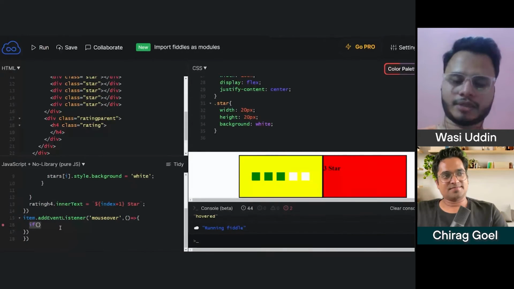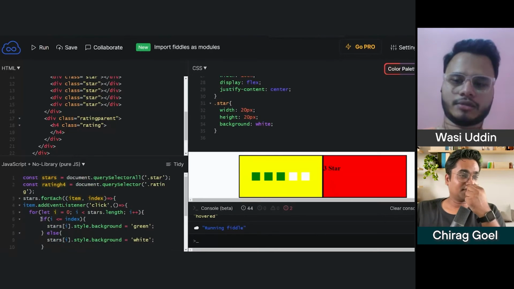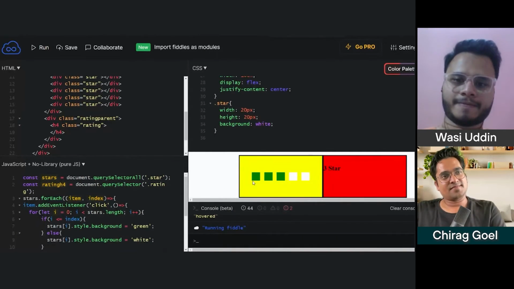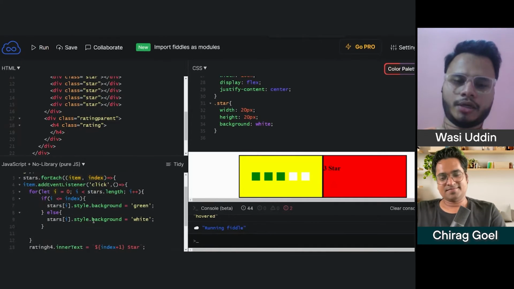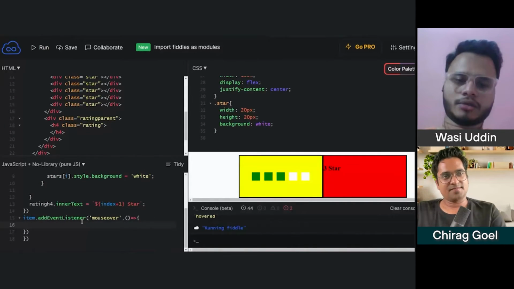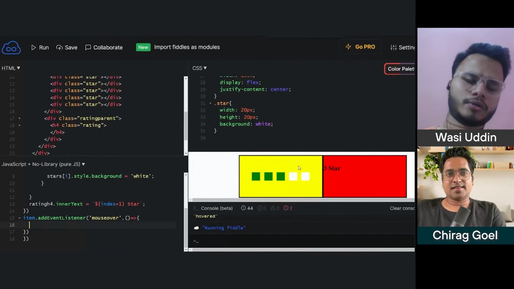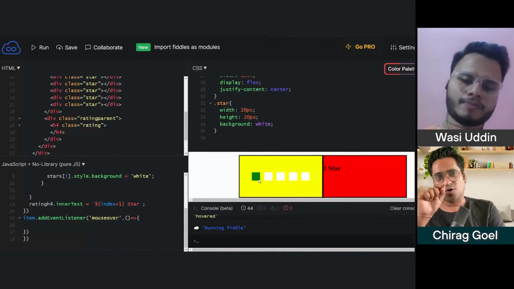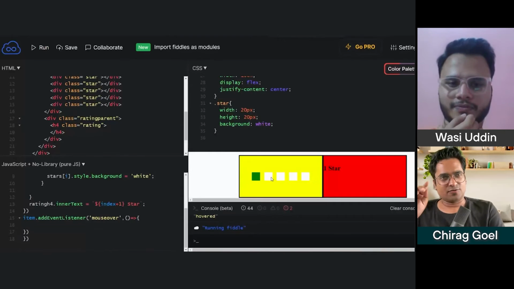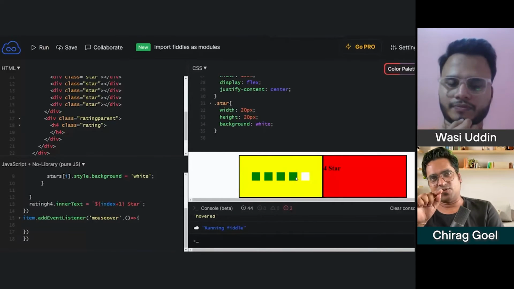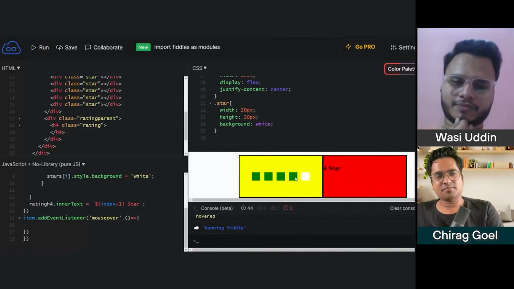So if I need to map with all these stars now, can I just iterate again over all these? You can iterate, but let me put it this way. On hover, what you were doing earlier was completely okay. That is what you wanted to do: whichever thing I have hovered, make it green.